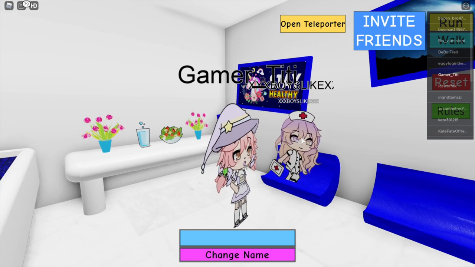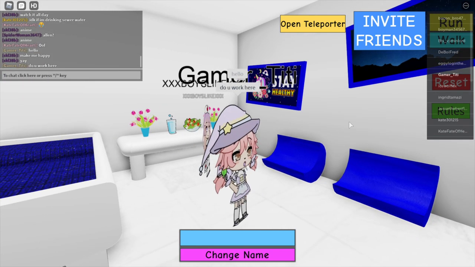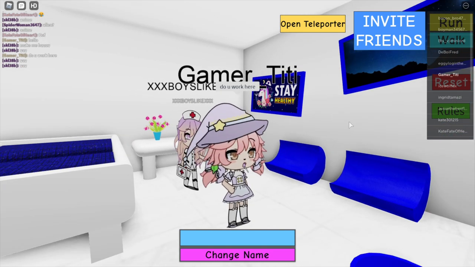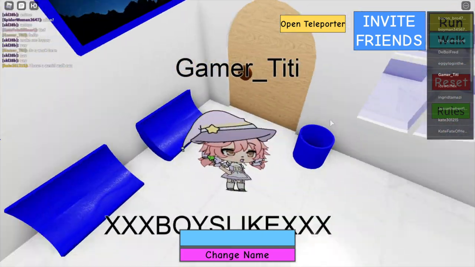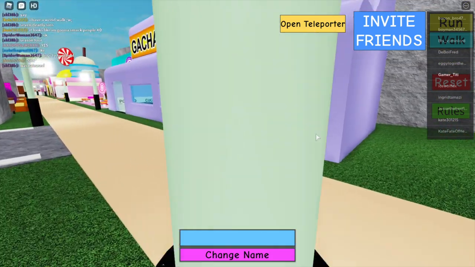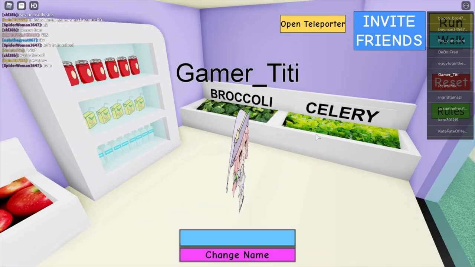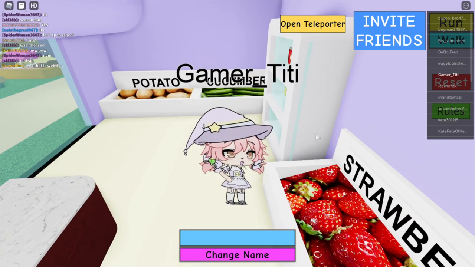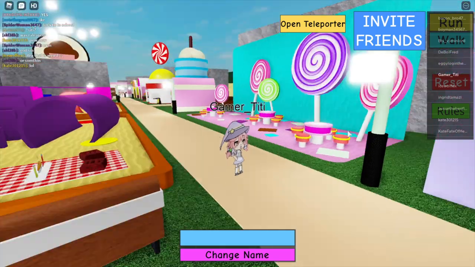Oh, there's someone here. Hi, are you the nurse? So there's this little nurse here and she's just waiting for patients. That's so cute. But she's not answering. Okay, she's not really answering. That's okay. Let's see. There is a gacha grocery store. They got some greens, some fruits. Very, very healthy. Oh, they've got a lot of stuff here.